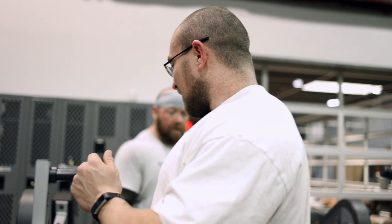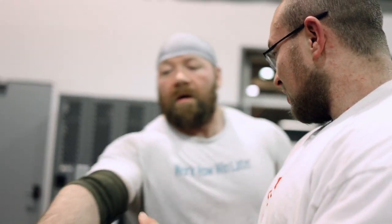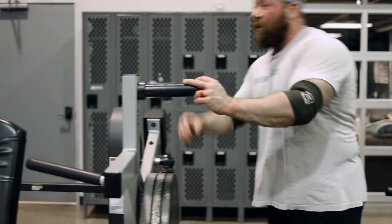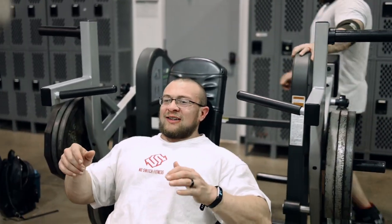Meeting of the minds before the warm-ups. We like to think of ourselves as the minds. Ain't that right, Nick? See. Meeting of the minds before warm-ups. Make it feel a little heavier. Asking the question, how jacked do you want to be today?